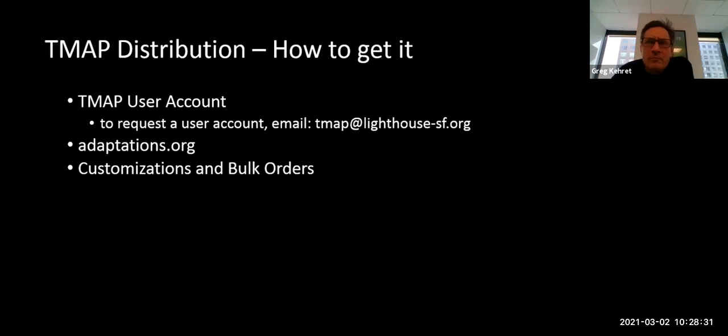customizations and or bulk orders. I mentioned at the beginning, I work for the MAD Lab at the Lighthouse. That's the Media and Accessible Design Lab. From time to time, people do request maps that are not just out of the box. The Tmap is almost what they want, but not quite. They may want a more detailed map of a college campus, let's say, and we can oftentimes help with that work. That is fee-for-service work, but we're happy to meet you halfway and work with you.